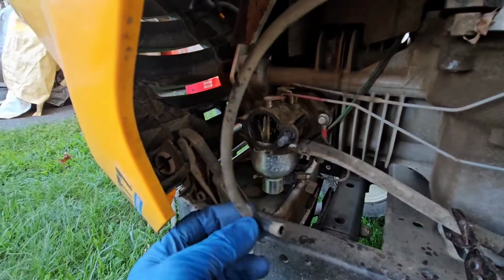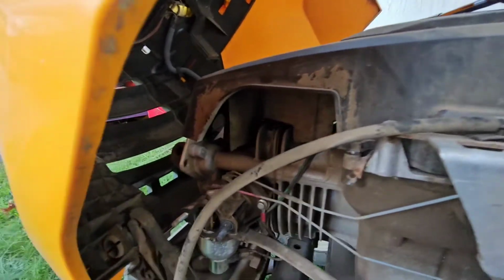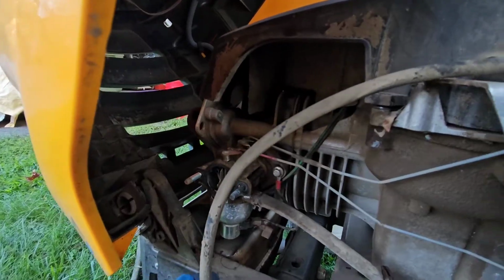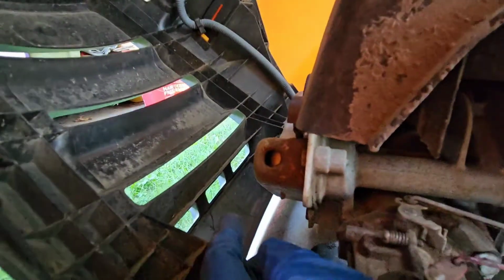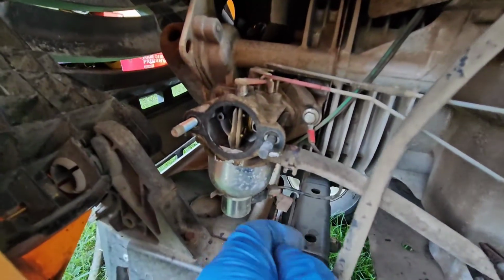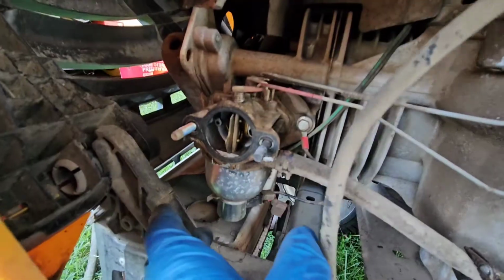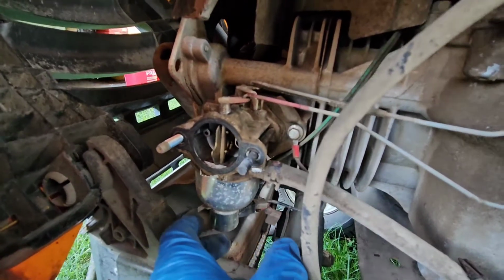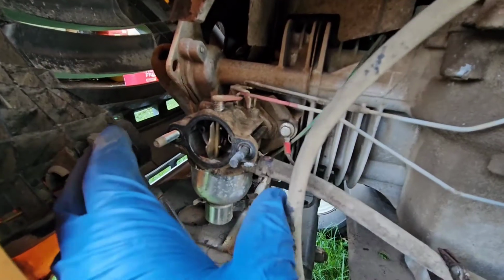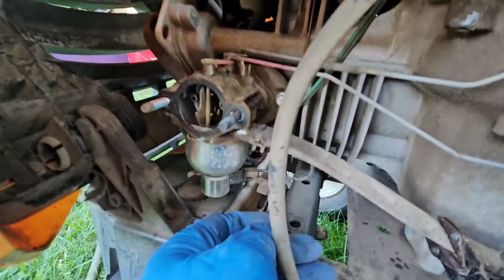So the next spot here, this is the hose, by the way, that connects to the front lower portion of the airbox, and then the other side of the hose that comes off the airbox goes right into the valve cover there. Just a little crankcase breather. Anyhow, before I do anything else to this, I'm going to spray it down a little bit with carburetor cleaner and spray it with compressed air and inspect a couple of things.